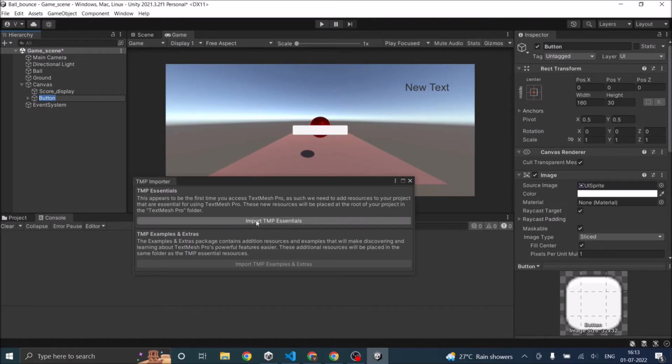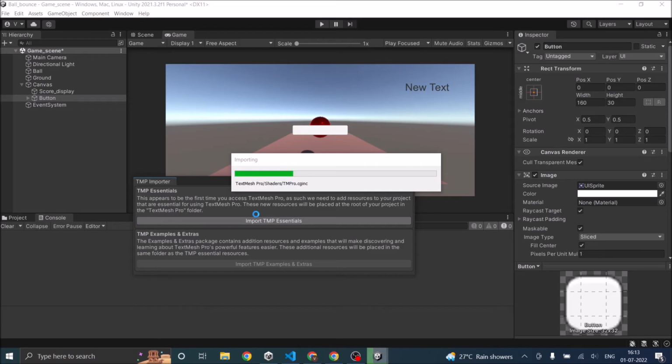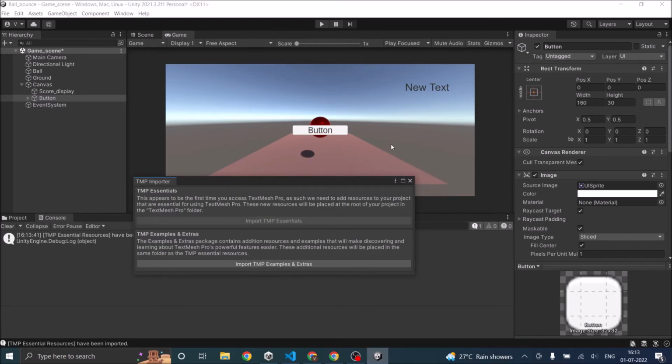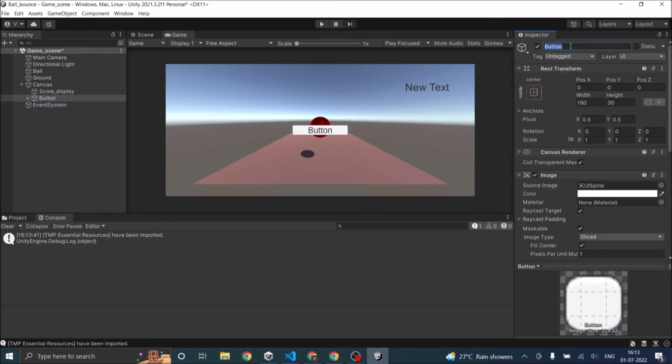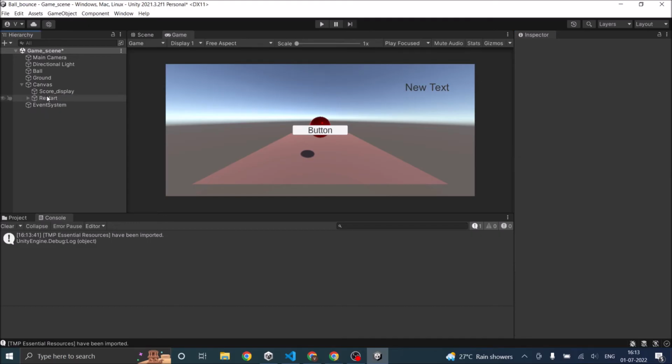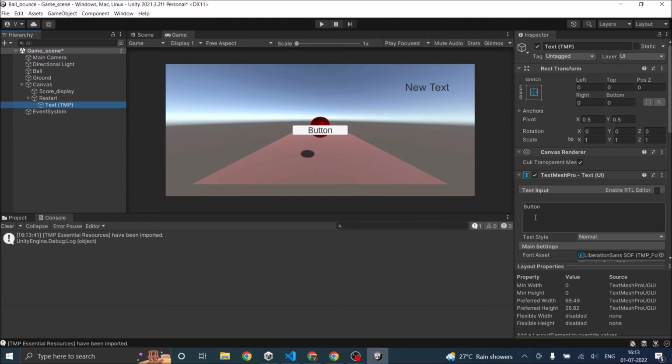Anyway, this button uses TextMesh Pro, so let's import it. And let's call it restart. And inside the button, we'll say restart.